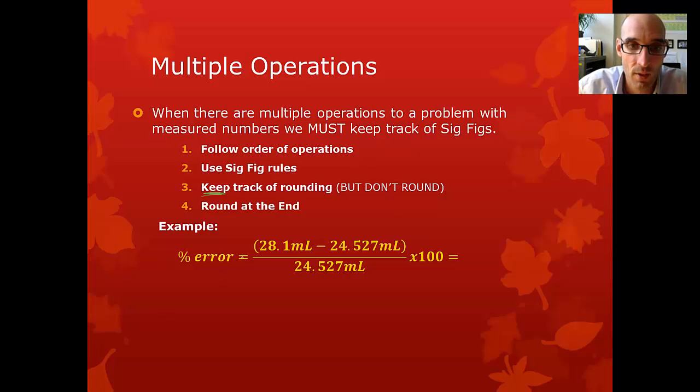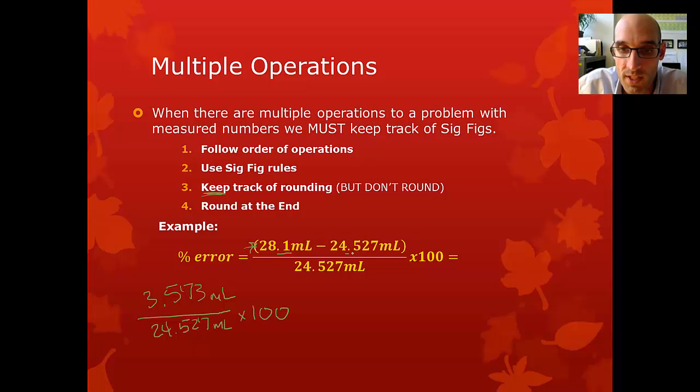Okay, so here we have my percent error. Let's take a look. So first of all, what am I going to do? According to PEMDAS, parentheses come first. I'm going to do this calculation first. So we have 3.573, and that's in milliliters, divided by, and of course I'm just going to rewrite everything. Now for this, I'm subtracting, so I'm interested in the number of decimal places. 1 decimal place, 3 decimal places, therefore my answer would have had, we're not rounding yet, but would have had 1 decimal place. So I'm going to underline the 5. That's where I would have rounded. Let's just keep track. There we go.